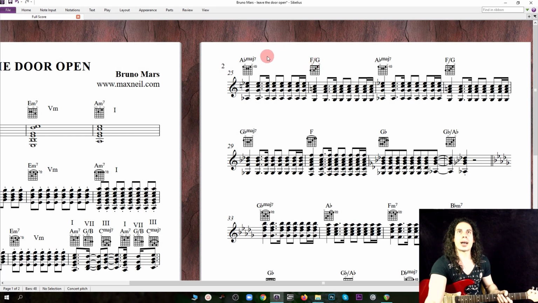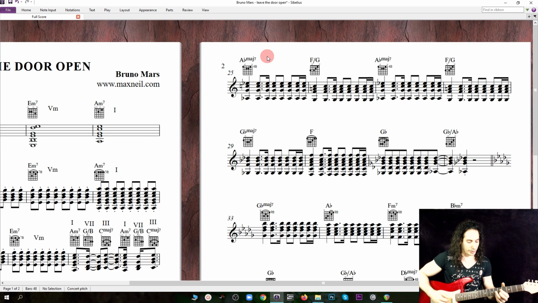so here after the C sharp diminished, that it was the dominant of D, he does a broken cadence and he goes to the A flat major 7th. So now I'm going to play this part from the 25.